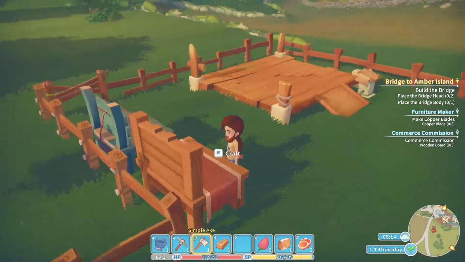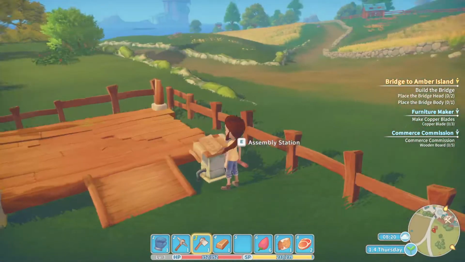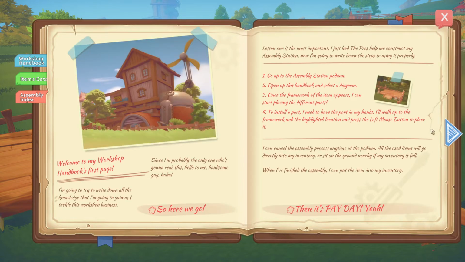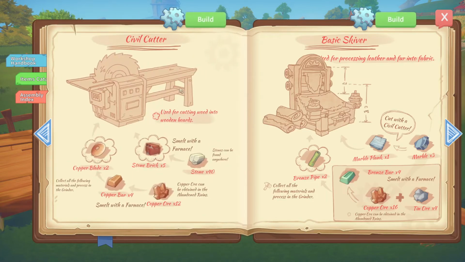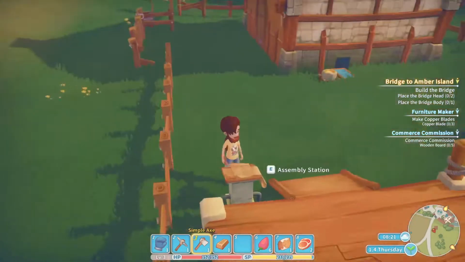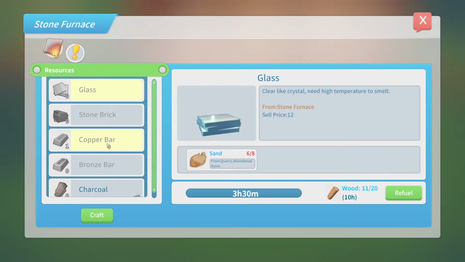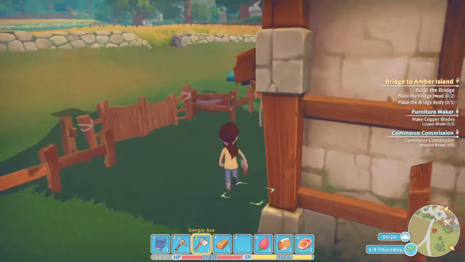Oh, boards, I need something else completely. I need to get... Come on, just load up, quit being slow and stupid. Alright, we've got the grinder. We need the civil cutter. How much stone do we got? Not enough. Looks like we're mining.